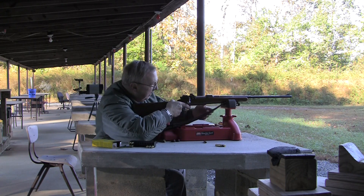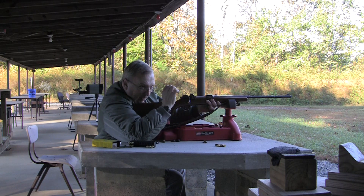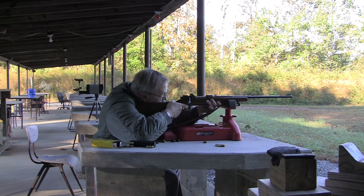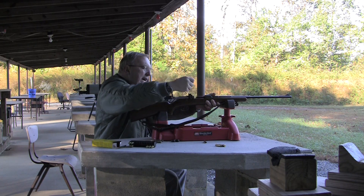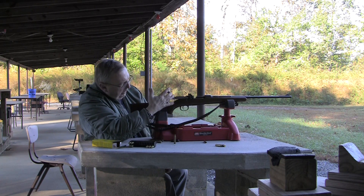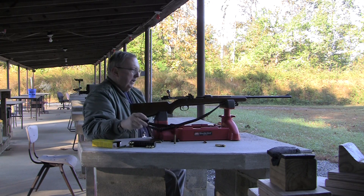That's the thing about it. I think I'm going to get a hood, because the hood with the peep sight helps you align it. A lot of hunters don't like the hood because it can snag on stuff, but we'll try to get this tuned in. I'm not going to drill and tap it for a scope — I'll leave it as is. So let's see what we've got going on here.